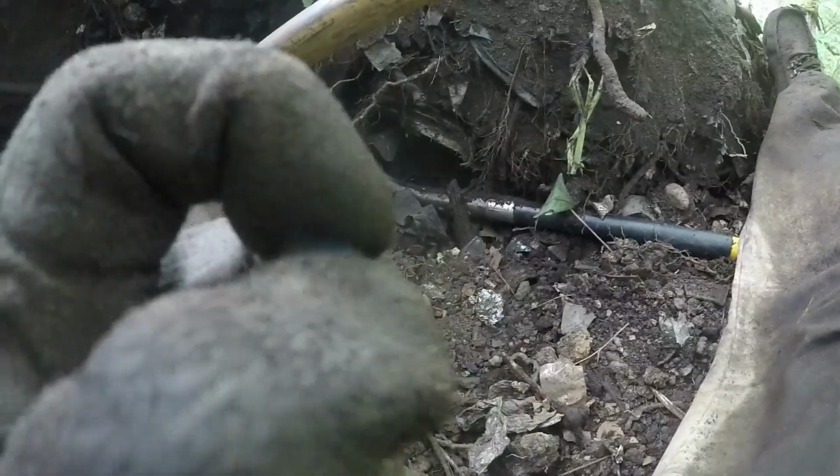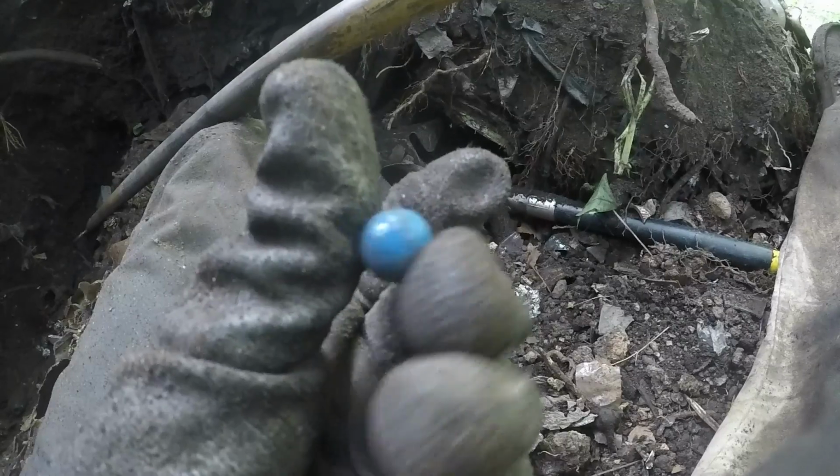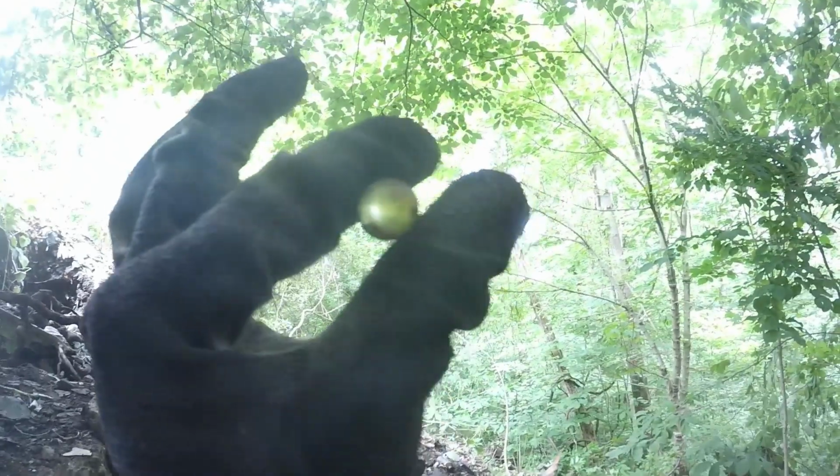Yeah, I'm just leaving now. I got one more alley agate. It doesn't have much of a pattern to it, but it's got BB blue with navy blue swirls. It's pretty nice. It's nice condition. It's a pre-1949 marble. I know. There's a marble right there. Huh. It's just a clearing.